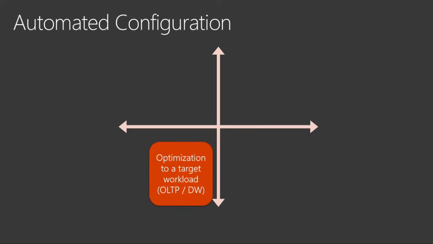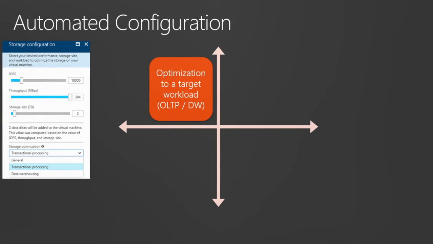First one is we actually allow you to, the light doesn't work, so I hope you're able to read that screenshot. So this is basically storage configuration. When you go to the portal wizard, if you just pick your SQL Server image from the gallery, it's actually optimized for SQL Server workloads. As you can see at the bottom, there are 3 drop-downs that it gives you, whether you want it for general workloads, OLTP, or data warehousing. This way, we'll pick the right configuration for you.